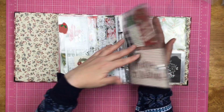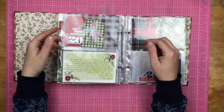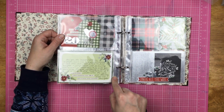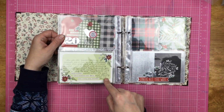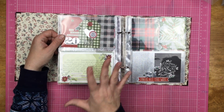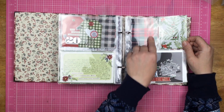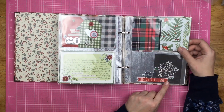Tags on this side as well, because this is a vellum piece, so I made the tags go back to back. And then a pre-made card. I just trimmed it down a little bit, added some stickers and some sequins just to give it a little pizzazz. These were the wrapping papers we used this year, this plaid and then this holly jolly.